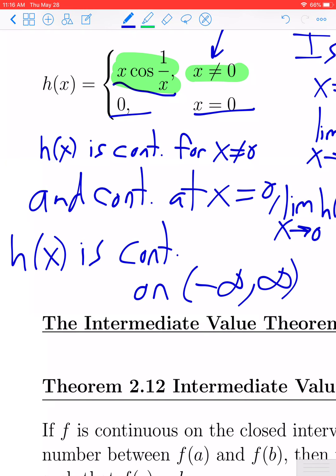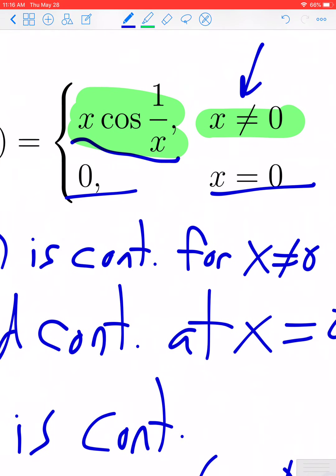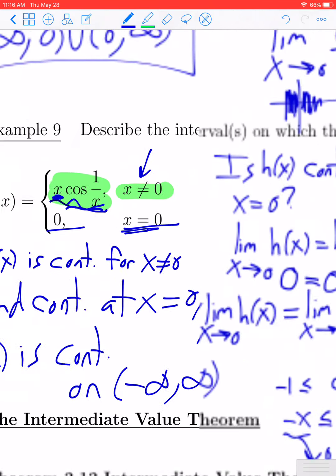I think that the graph, especially of this function, can be very informative for a lot of us. Because of that cosine of 1 over x, similar to the example we saw last time with sine of 1 over x, we do get some oscillations. But as x gets close to 0, we have this coefficient out in front, which you can think of as an amplitude, and as x gets close to 0, this outside factor gets small, so what you have is a series of damped oscillations.